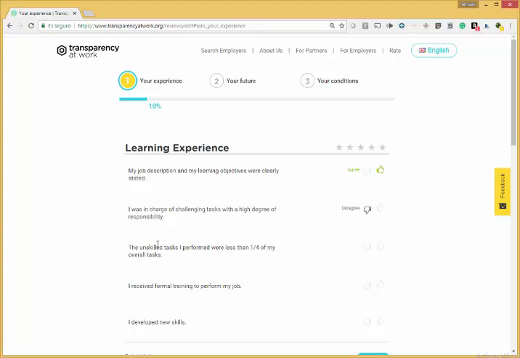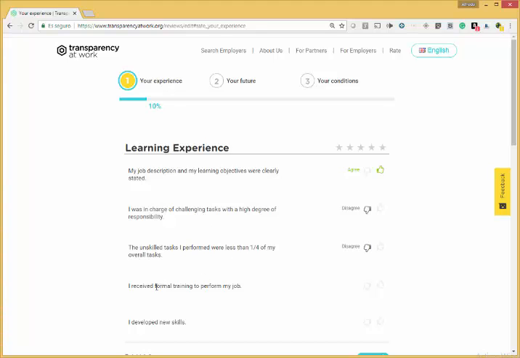Then, skilled tasks I performed were less than a quarter of my overall tasks. Disagree or agree? Let's say here, for example, that no, the tasks we performed were more than this quarter.